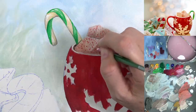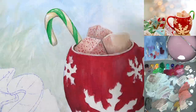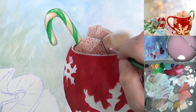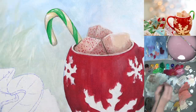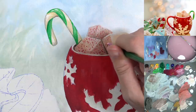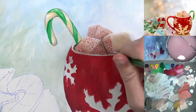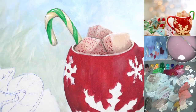Okay, I got my voice ready. Marshmallows. See that? So over here where I'm in the shadows, I'm using the darker red and then the highlighted red in the light areas. So that's what you do in the shadows.